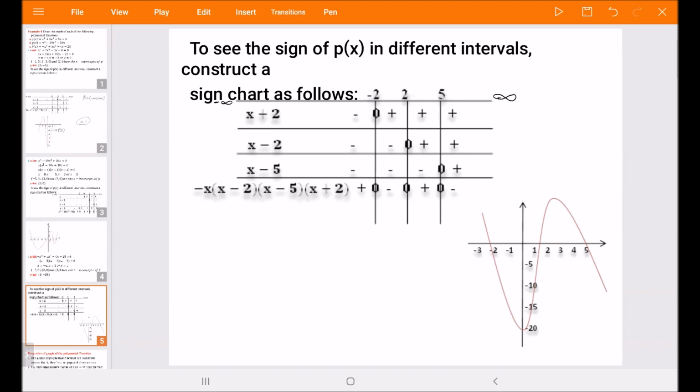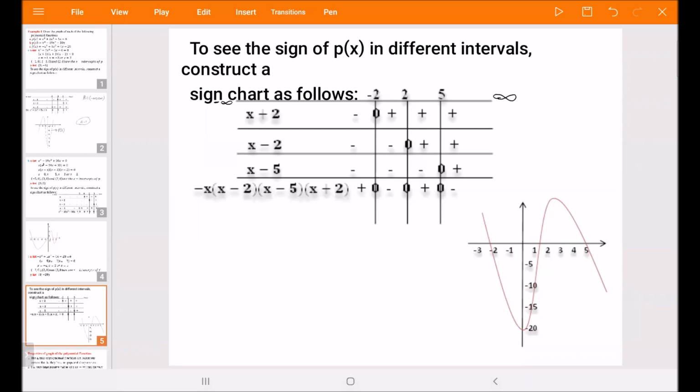And remember from the information I gave you earlier, the 4 points where the graph of this polynomial crosses the x-axis and the y-axis, it is a must to mark them on the xy coordinate plane. These points are minus 2, 0, 2, 0, 5, 0, and its y-intercept is 0, minus 20. So we totally depend on the last row of this table. I told you earlier how to interpret this.